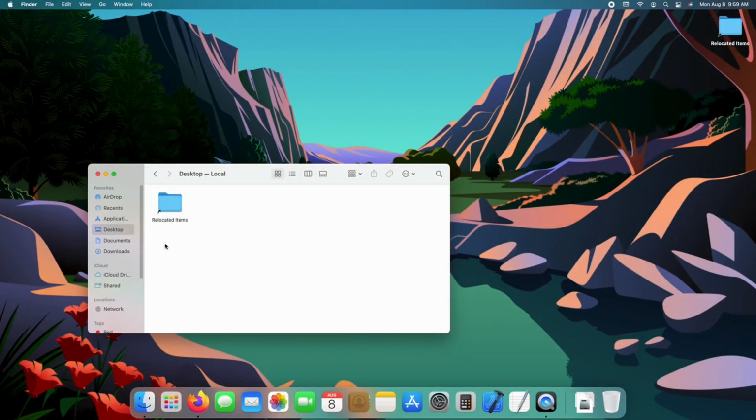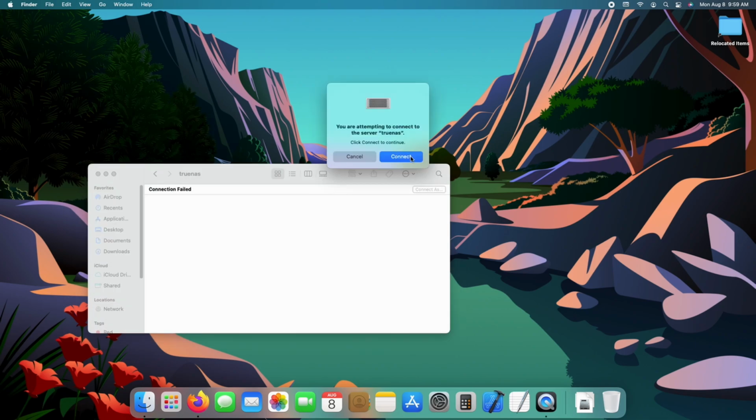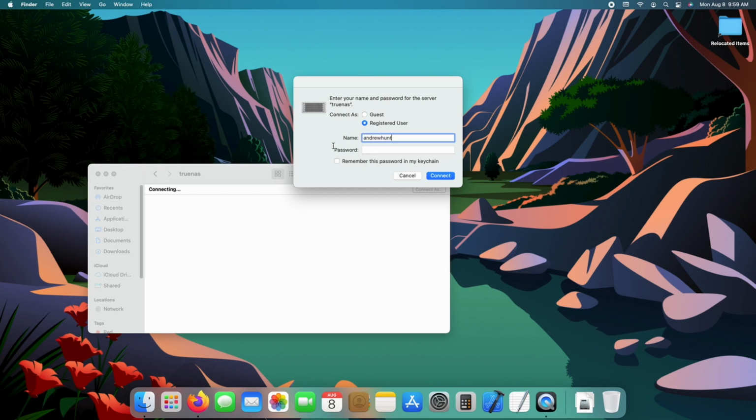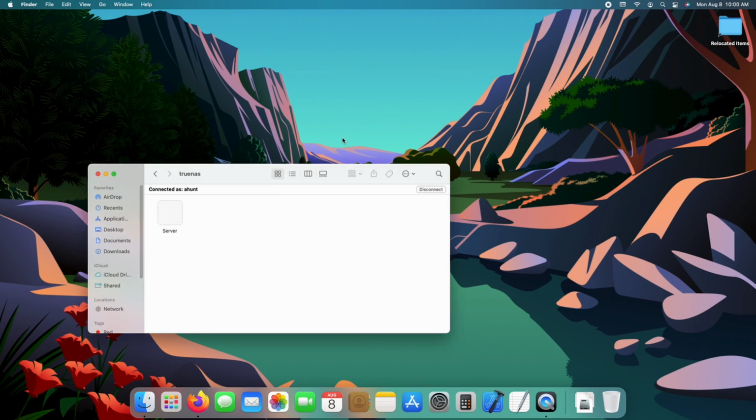So in order to do this on the Mac, you'll open up Finder, you'll go over here to Network, and it'll show up with the TrueNAS. So you click on that, and then you click over here to Sign In As, and you'll sign in with the username that you set to log in to the Samba Share. Double click that, and there's your files.